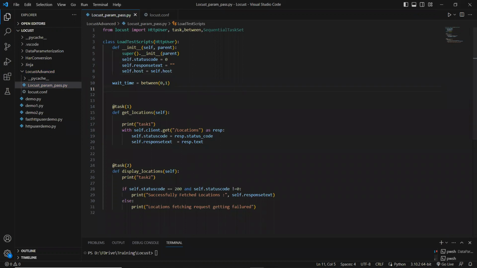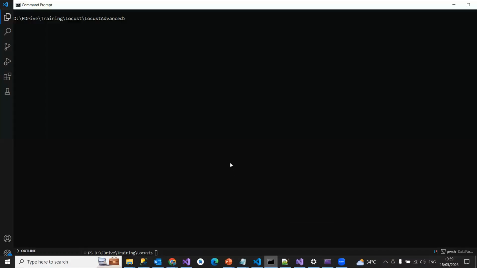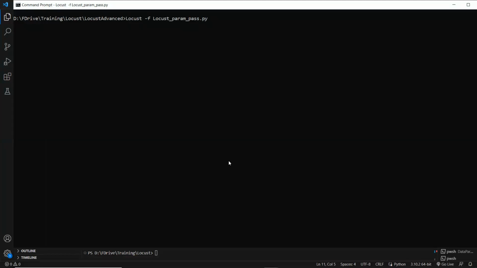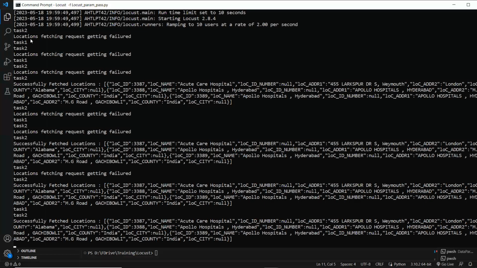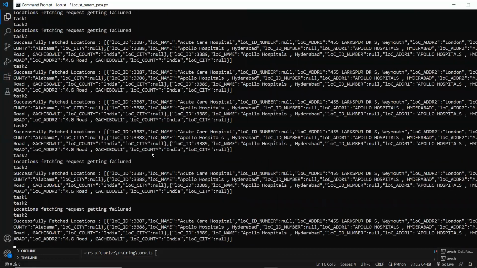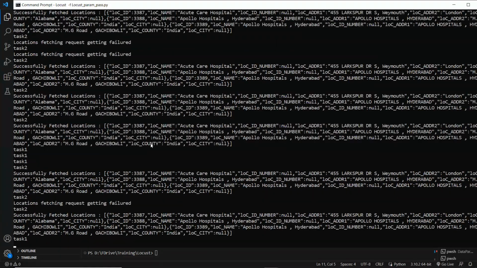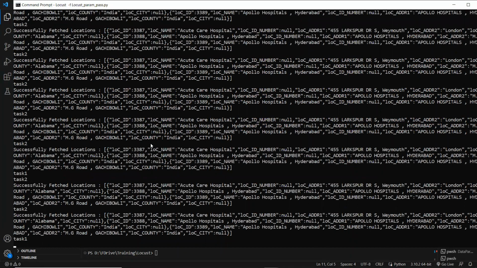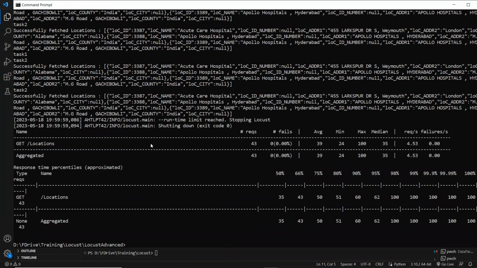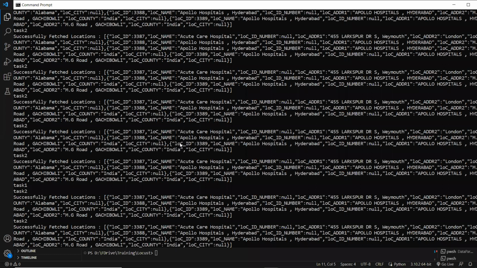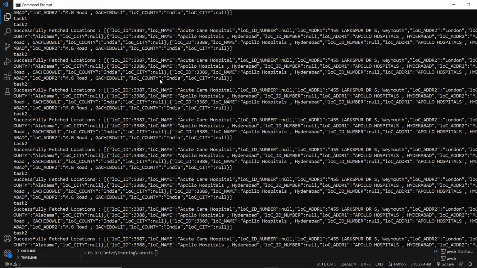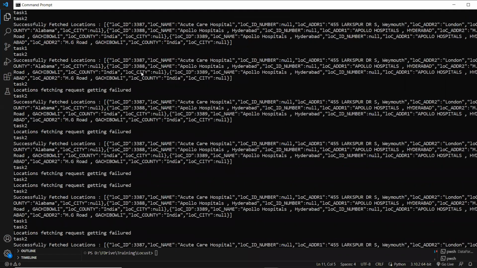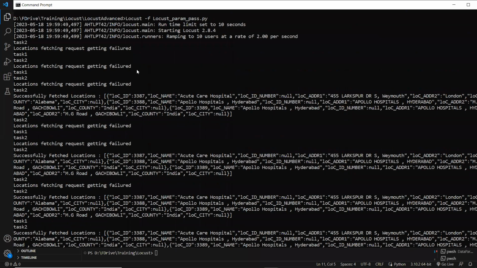Okay, and now try to run that, to see how it is considering my configurations. Now it started taking my task 2, fetching all the stuff and getting all locations. Super, it started working by taking the Locust default configurations. And if you look at the time here, go back to your result set summary. Look at how it started, going back, going back, going back. So ramping to 10 users at rate of 2 users per second. This is what we mentioned in our configuration file.